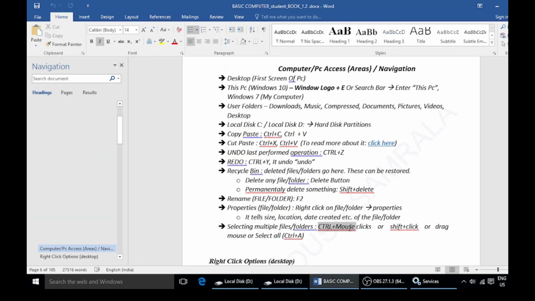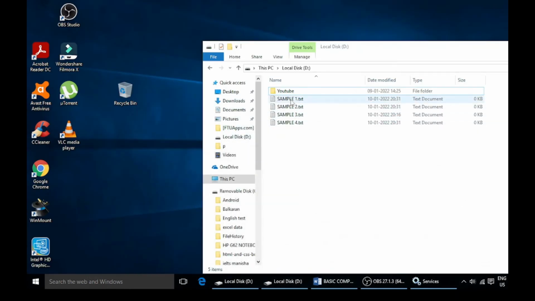Next, if you want to select the first and third file, for example, how to do that? We can use Control plus mouse clicks. So click here and I have selected sample 1. Now press Control and then sample 3. As you can see, I have selected sample 3 and sample 4.